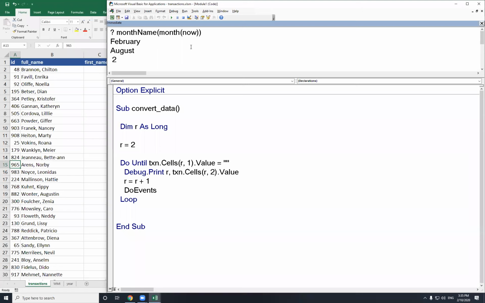So one of the things about functions is that you can certainly nest them. Because a function sends back a value, you can use that as the input to another function, and to another function. In fact, if I wanted to take just the leftmost 3 characters of this, I'd say left 3, and that just gives me Feb. So I've got a function here, being called by a function, being called by a function, being called by a function. So kind of 4 levels of functions here, and you can go to your heart's content.